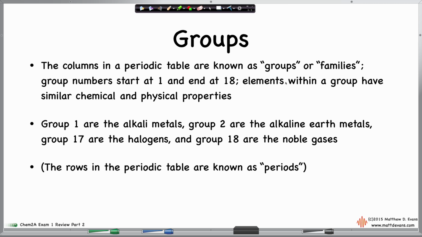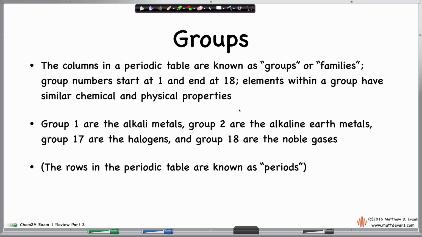Why are groups so special? Because they group elements by chemical and physical properties. So we saw, for example, that the group 1 elements, I gave you this demonstration in class, they all react violently with water. So that's one property of them. And you can't find these in nature because of that little detail, that chemical property, I should say. Group 2 also reacts with water, although not so strongly, but that's why you can't find those in pure form.